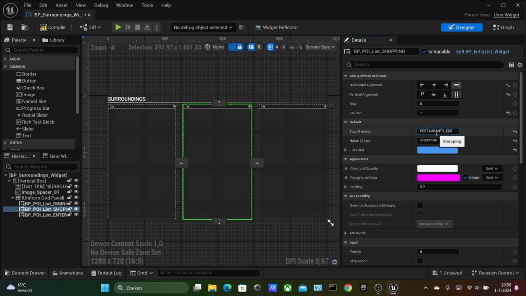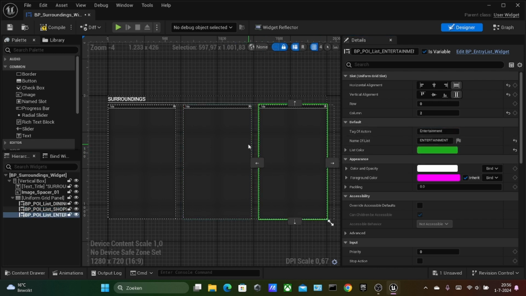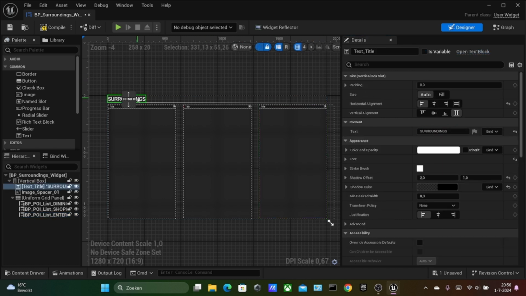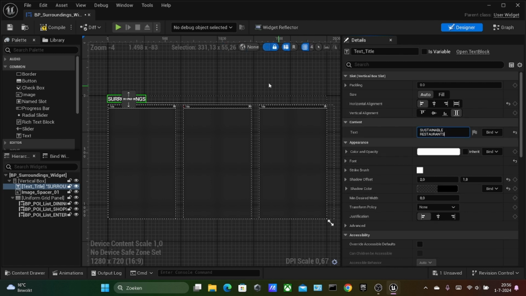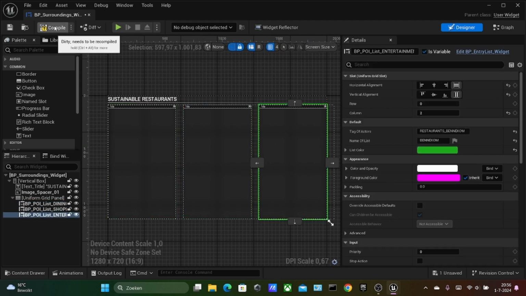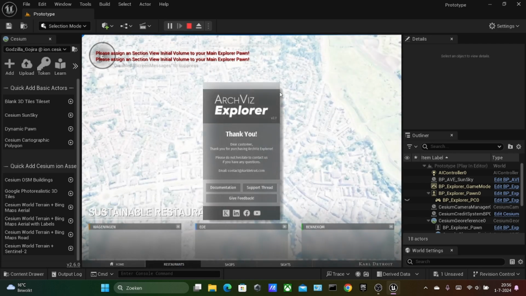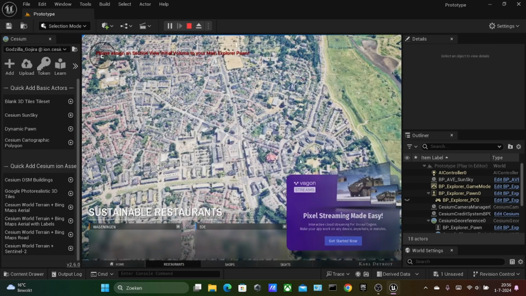This will be called Ede. And this will be called Benenko. Perfect. We're going to change this into sustainable restaurants. Done. Let's see if it works. Look, perfect. It works. All right.